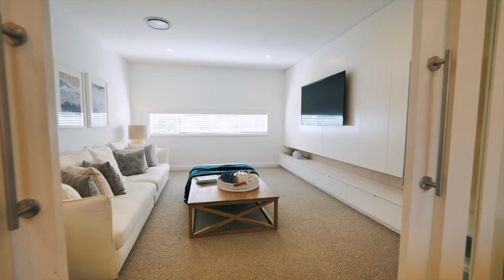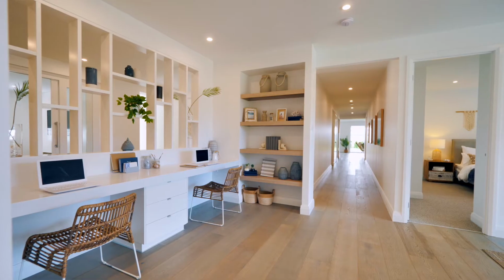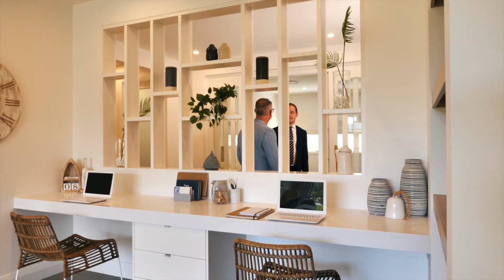Looks like an entertainment, like a home theatre room? Correct. It's the home theatre on this side to your left, and to your right we've got the children's escape, which we like to call the children's activity. With the multiple living areas in this house, it allows everybody to have their space, and that's really important. So you can actually close that door, and correct me if I'm wrong, and the kids have their own house. Gary, you wouldn't even know they're there.